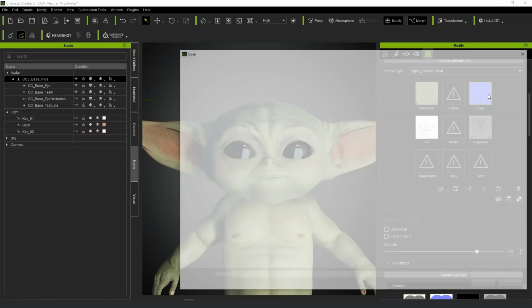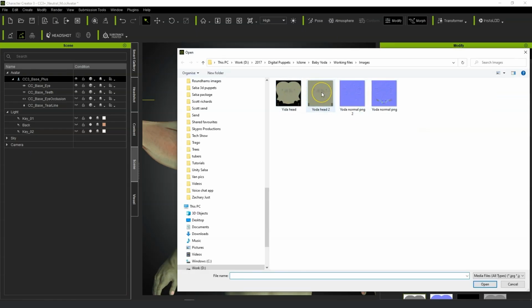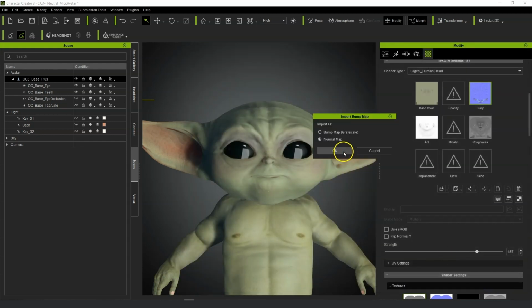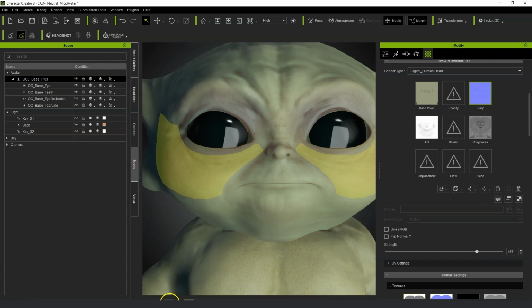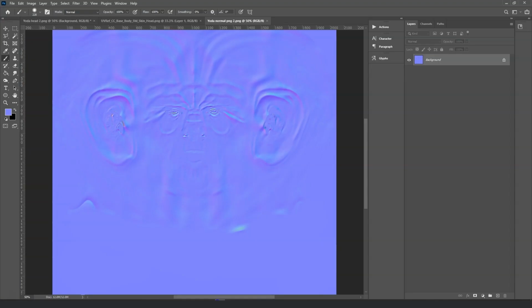Again, bump, normal 2. Yeah, so let's just fix that up a little bit there. Oh, and I also wanted to fix up a little bit of these issues with the eyes that I'd forgotten about.